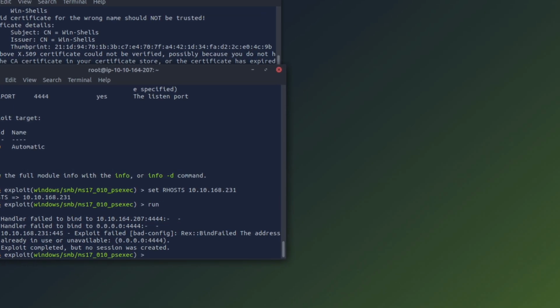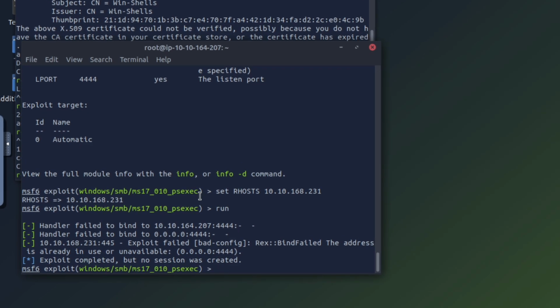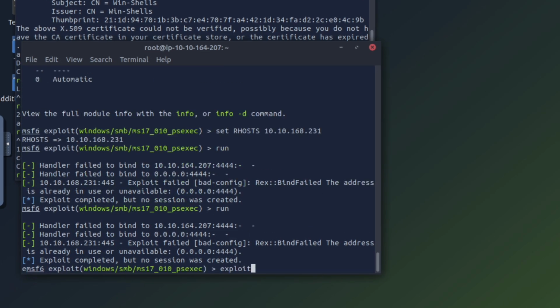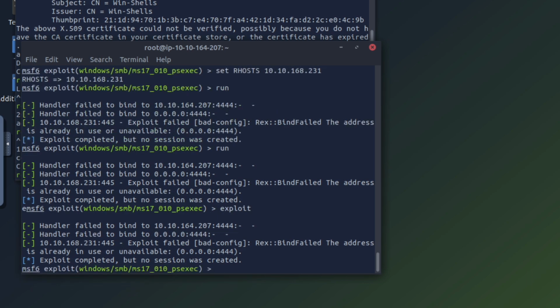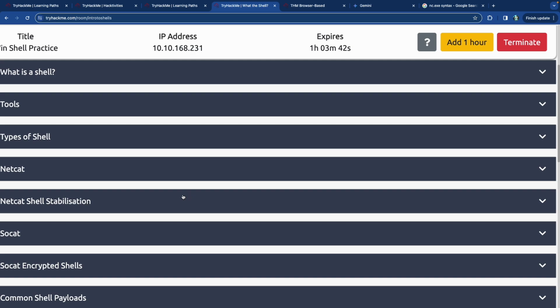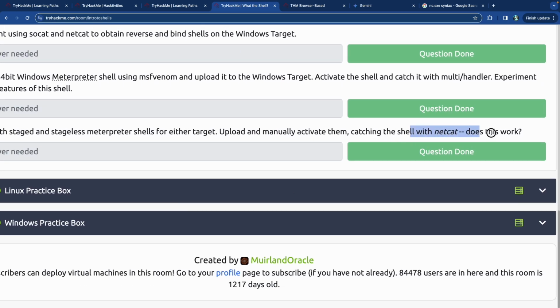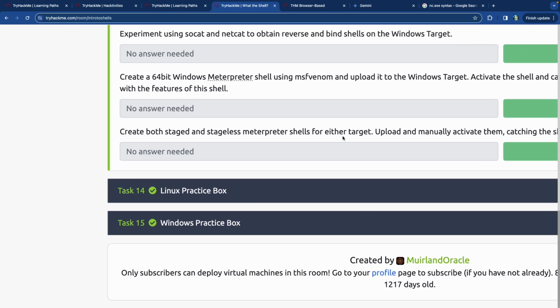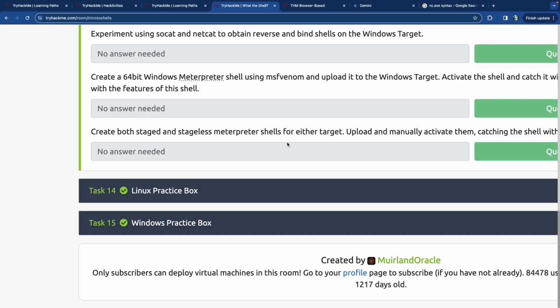Yeah, and it keeps giving me the same freaking issue. It says it's unavailable or it's already in use, but it's not. So that's what's annoying about this. I'm guessing the answer is no to this question, because there is a question at the bottom that says, does it work? And it doesn't work. It won't do anything here.